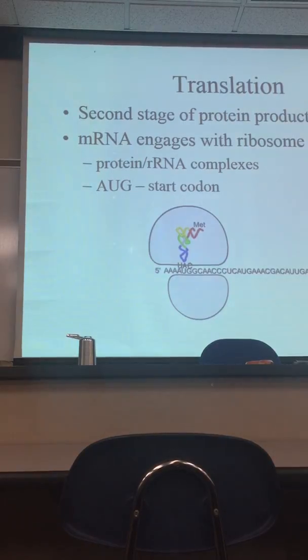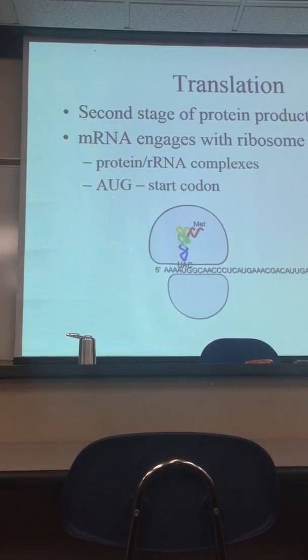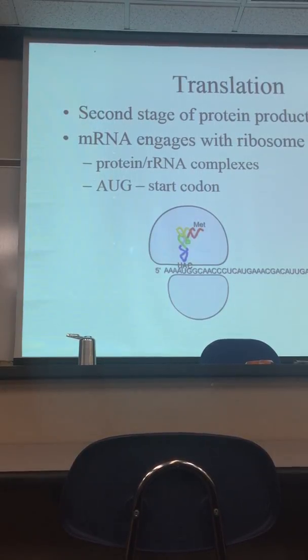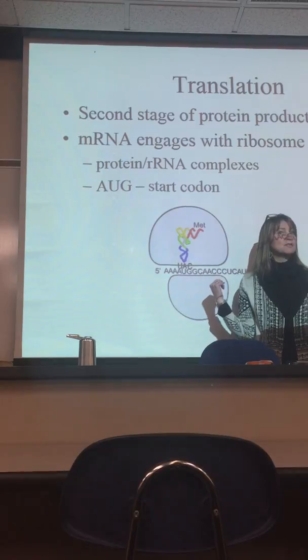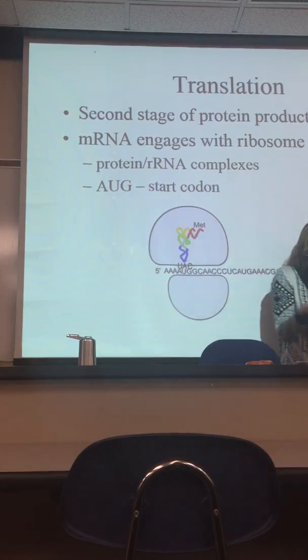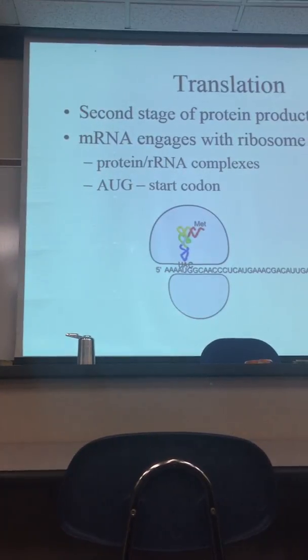Okay. The second stage of this protein production is called translation because we're translating that mRNA script into a protein. This is a very simplistic version of this process. But the messenger RNA will engage with ribosomal subunits. We often see ribosomes as being together, but they're actually not. The subunits are separate, and they're brought in to the messenger RNA. Just like we have initiation complexes on the DNA, we have complexes on the messenger RNA that bring in the ribosomes and tell them, copy here.